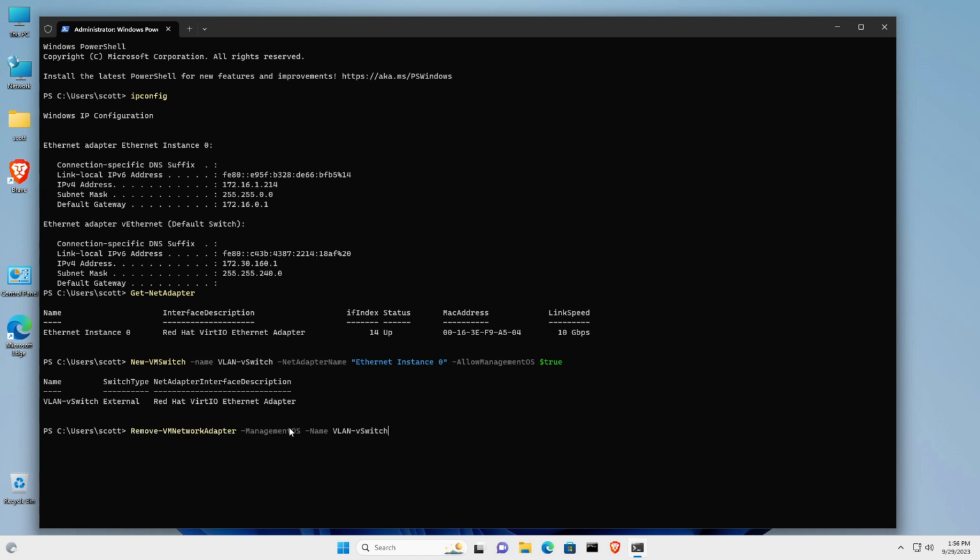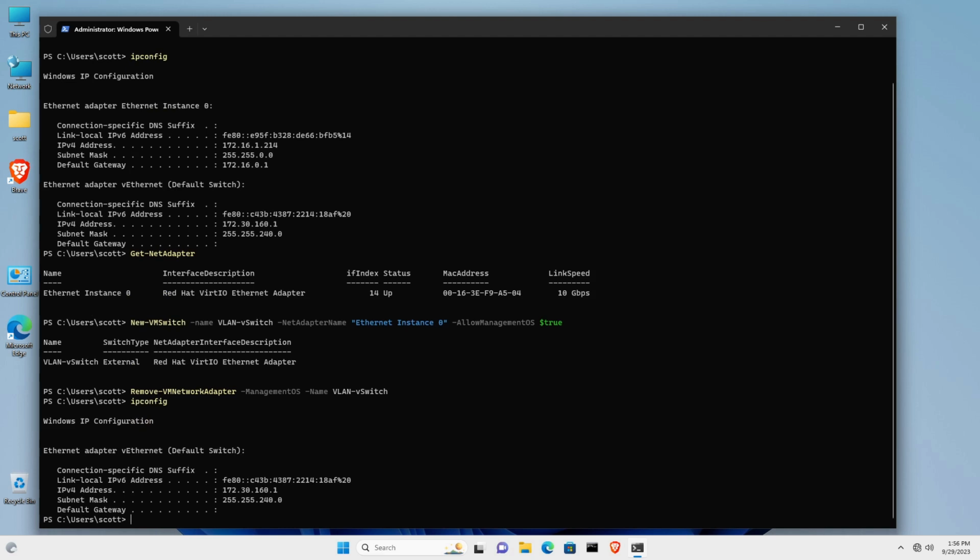So we're going to go ahead and do a Remove-VMNetworkAdapter -ManagementOS -Name VLAN-vSwitch, and that will go ahead and remove that VLAN vSwitch adapter that we have above that we don't really need. At this point I can do an ipconfig and we just have our one adapter back, which is really what we wanted.